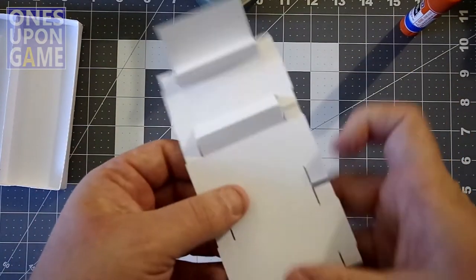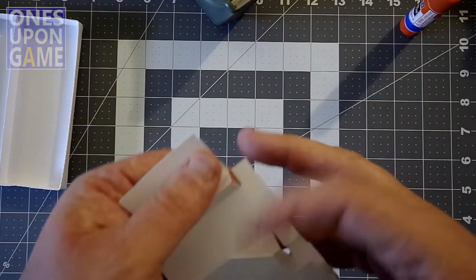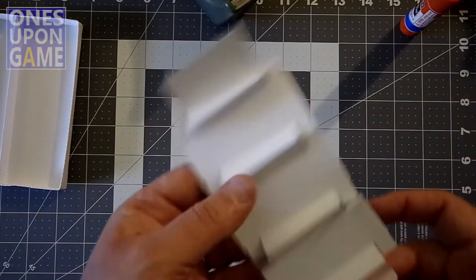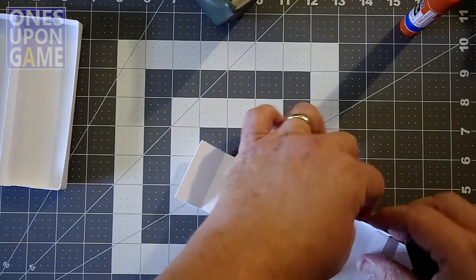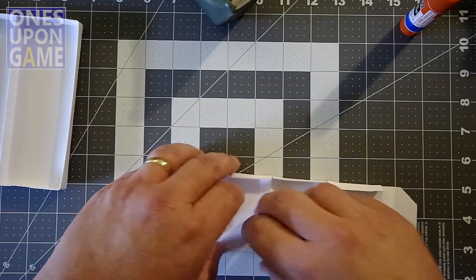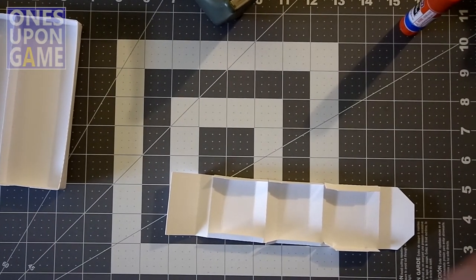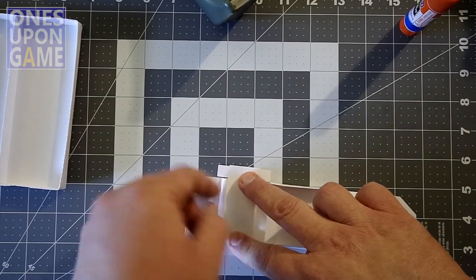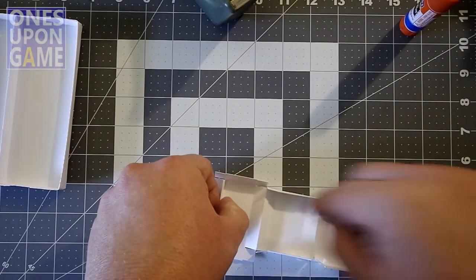It's fine. You just want to get them scored or started in the right direction, because once they're there, they're there. And then for this one, I'm not going to use any glue, at least as far as assembling this. So once you've got the center section scored, fold these walls up on the side. The design of these is to help hold the dividers, the fins as I call them, vertical. Right now, if you didn't have these, they could flip and be flimsy when you're using them. But putting these in kind of binds them to the one next to it, and so they don't really move, because this one can't move, because this one can't move, so it works out pretty well.